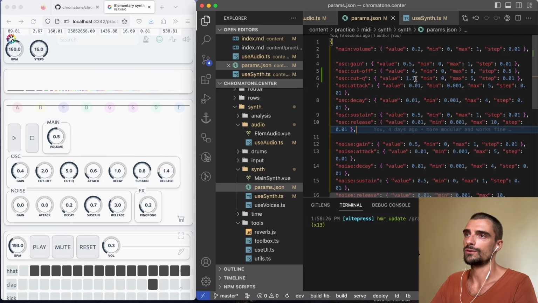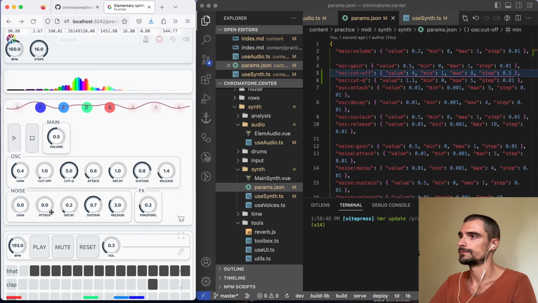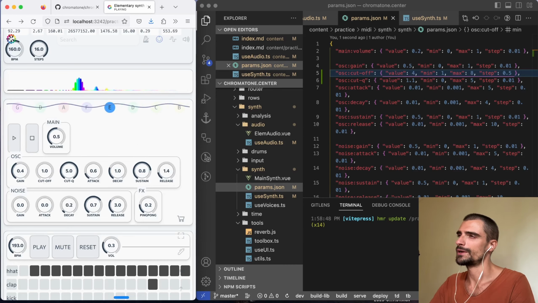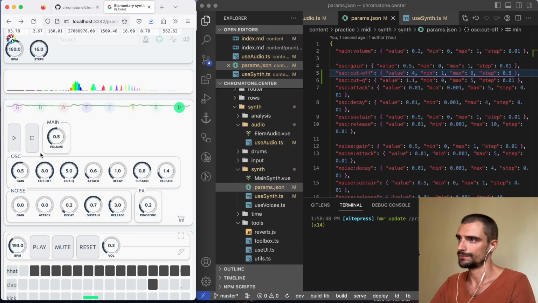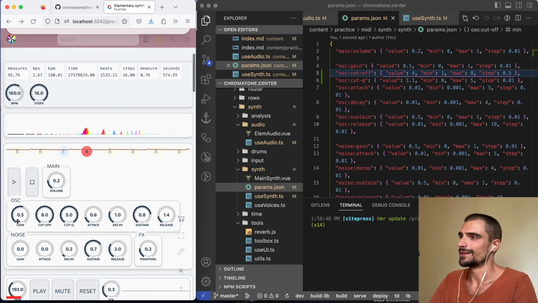Yeah, and 0 is too low for the cut off, so cut off will be 1 at minimum. Yeah, it's almost making our sawtooth sound like a sine wave, just 2 harmonics barely going through. Yeah, and if we increase it, you see all these peaks. There, kind of bright sound. Yeah, I like it, and now it looks like a more, yeah, like a saw wave. Yeah, okay.